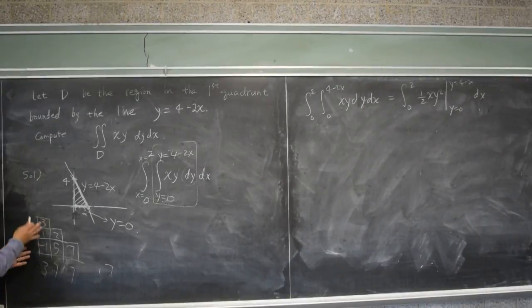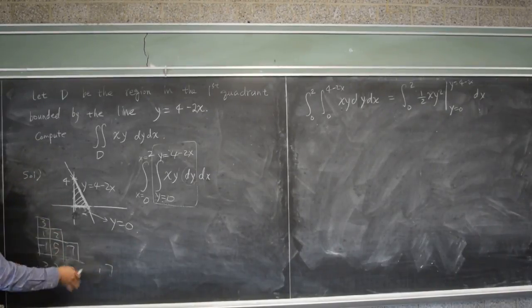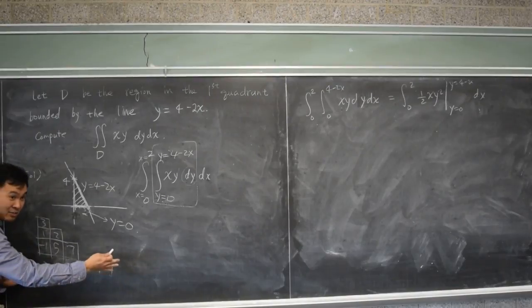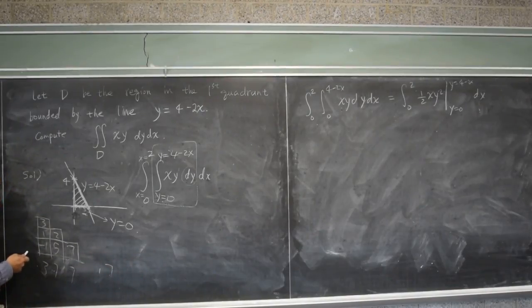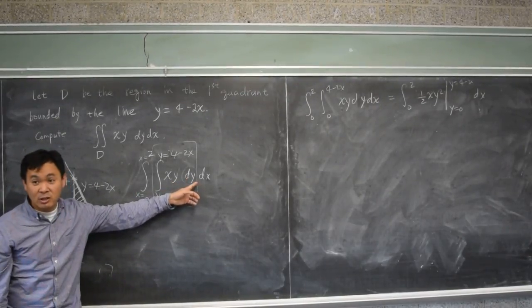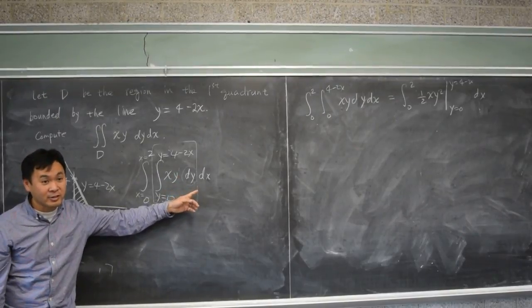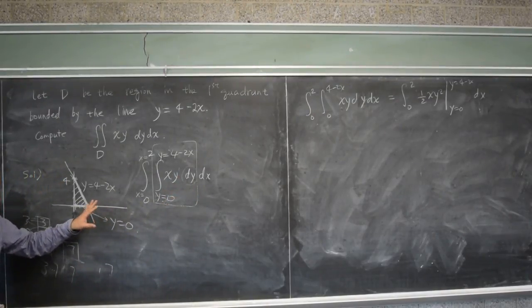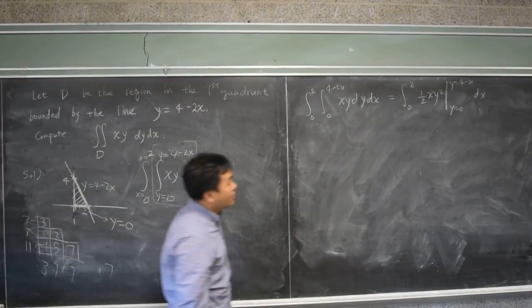So once you add them, you no longer have a two-dimensional integral. You have a one-dimensional integral. That's what's happening. And by the way, this is a very good analogy of what's happening. If you wanted to know the entire sum, you could add in the y direction first, like what we did over here, and then add the x values. Or we could also add in the x direction first. So there are two ways to do the double integrals. You can set it up so that it's dy dx, or you can set it up as dx dy. So let me show you how to do dx dy right after this.